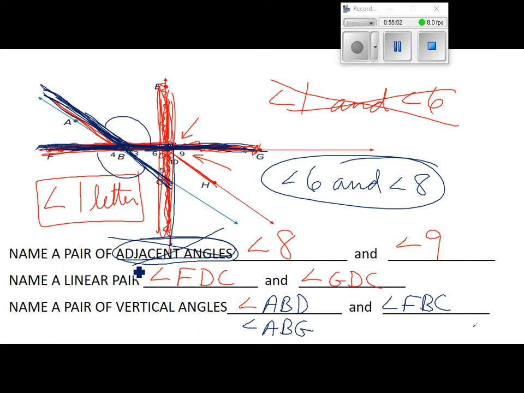If they're a linear pair, we know what about them? They add up to 180. If they're vertical angles, what do we know about them? They're congruent, they're exactly the same. Adjacent angles, my room and Mrs. Barnes's room, do we know that they're exactly the same as each other? No, they're adjacent, but that doesn't tell us that. Do we know that they add up to 180? No, that doesn't tell us that.